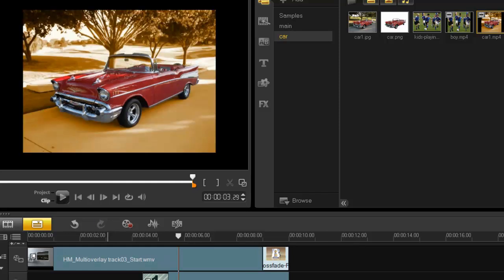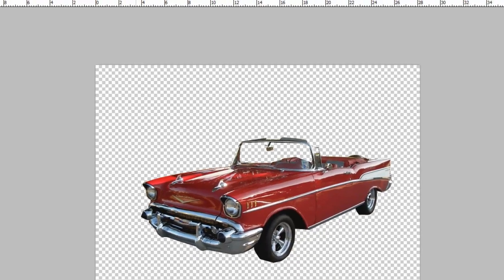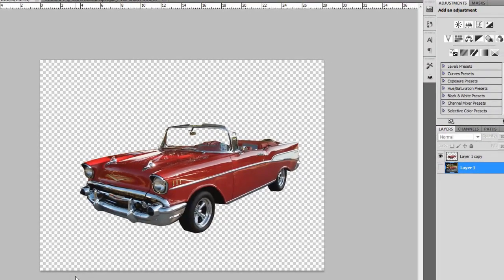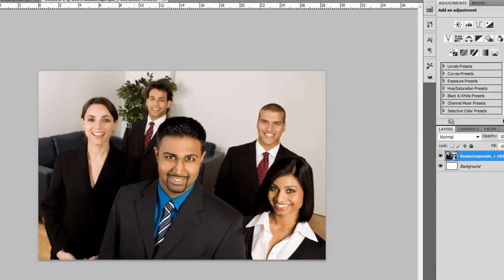Now, you're probably saying, damn it, Chris, you're always using Photoshop, and no, I don't have Photoshop, or I don't know how to use Photoshop, and I'm too lazy to use Photoshop. Well, do not panic. Let's say you want to grab this photo and want to do the exact same effect. This is your workmates, and you want to do a demo for your company, and you want to emphasize this fella here. How can we do that just by using Corel Video Studio?